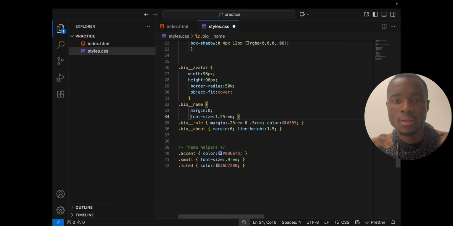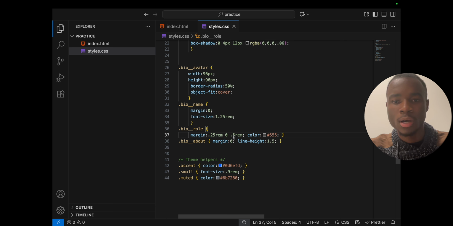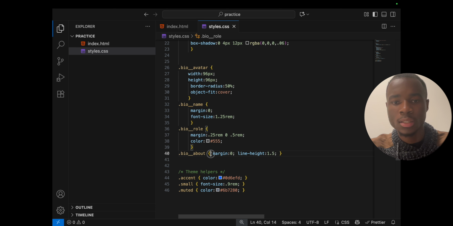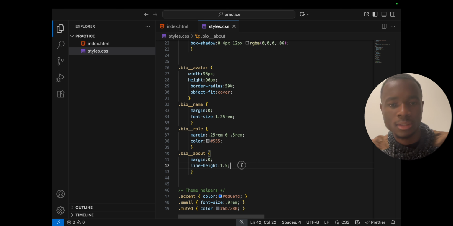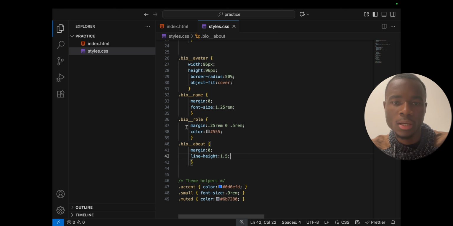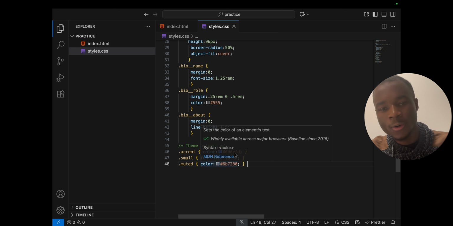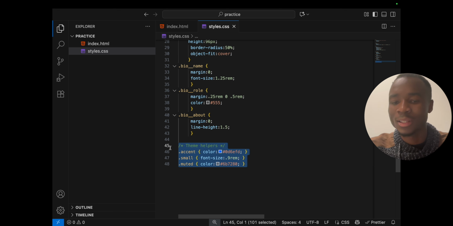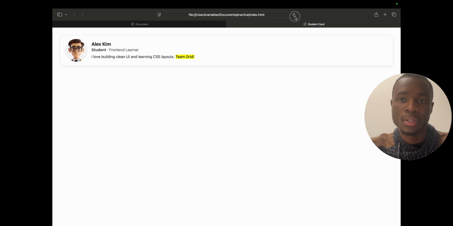One second, I will explain what I was trying to say. We have their name, the role, the bio about, and so on. So this is a class. Actually, let me not tell you about this. We're going to remove it and let's focus on this card.